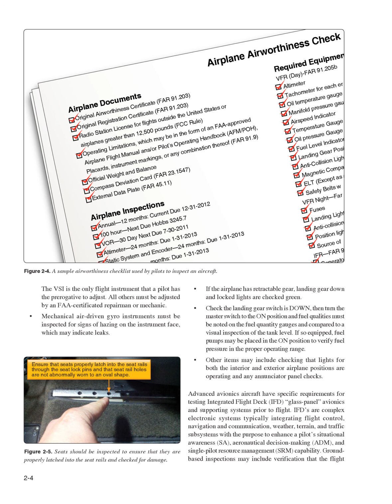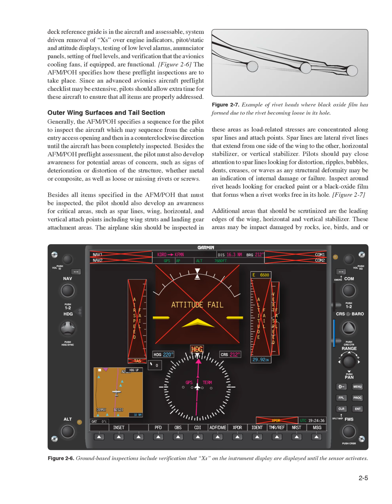Advanced avionics aircraft have specific requirements for testing integrated flight deck, IFD, glass panel avionics and supporting systems prior to flight. IFDs are complex electronic systems typically integrating flight control, navigation and communication, weather, terrain, and traffic subsystems with the purpose to enhance a pilot's situational awareness, SA, aeronautical decision-making, ADM, and single pilot resource management, SRM, capability. Ground-based inspections may include verification that the flight deck reference guide is in the aircraft and accessible, system-driven removal of X's over engine indicators, TO/static and attitude displays, testing of low-level alarms, annunciator panels, setting of fuel levels, and verification that the avionics cooling fans, if equipped, are functional.